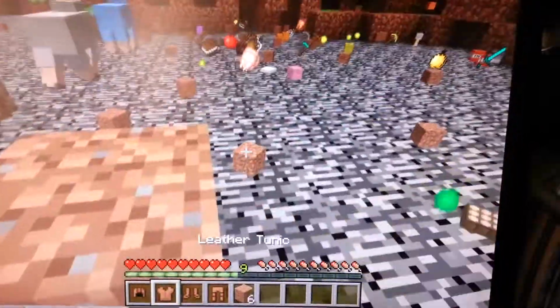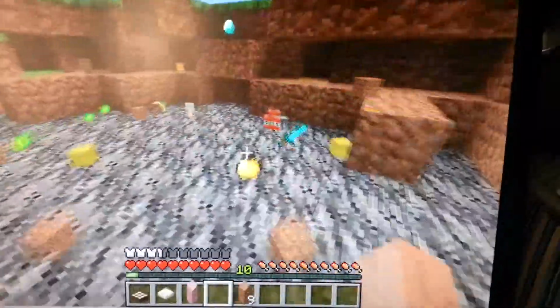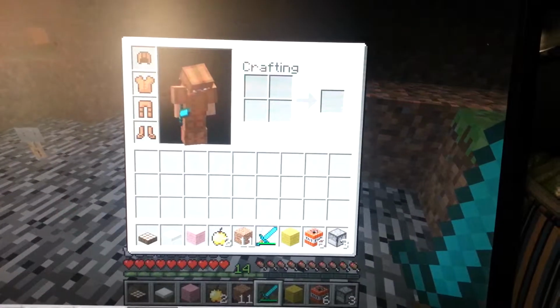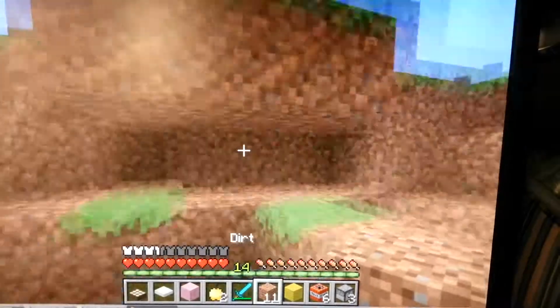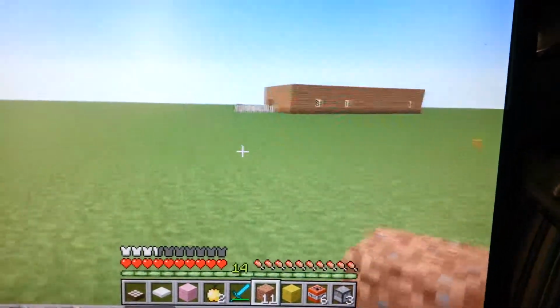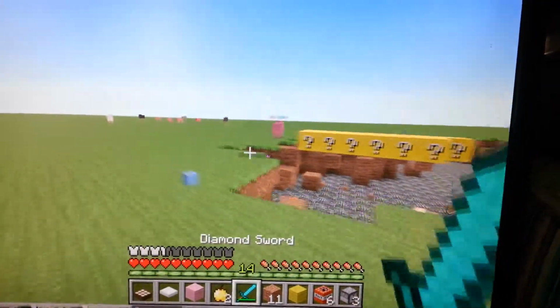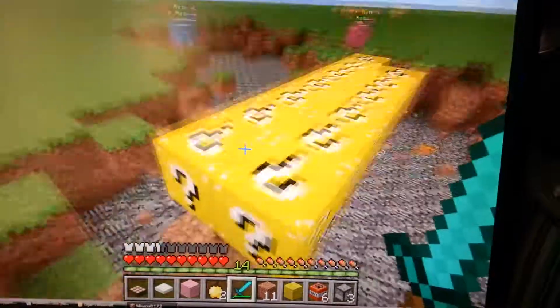Armor, let me pop that on. It's not gonna help that much, but I need my golden apple and my diamond sword. It's important to me. And my diamonds. If I survive, I can use those later to get some diamond boots, even though I have a full set of diamond armor from Creative.